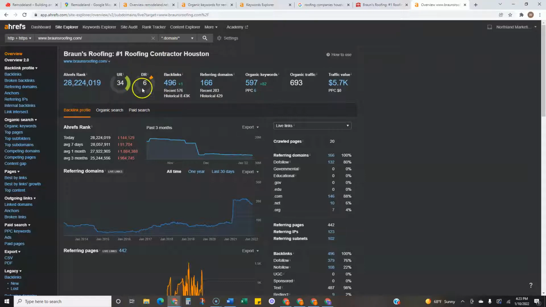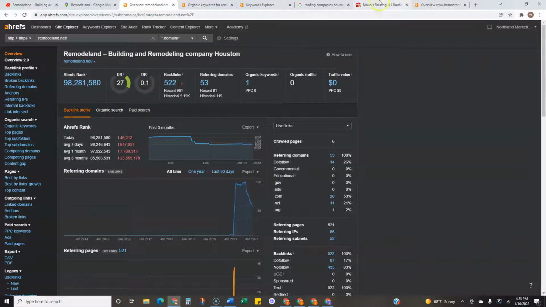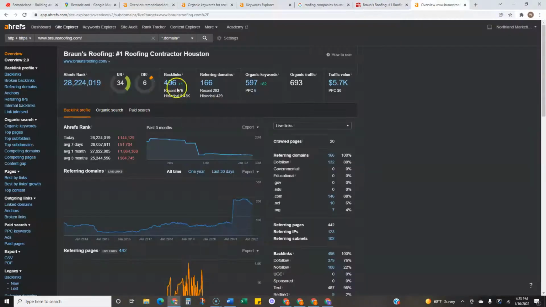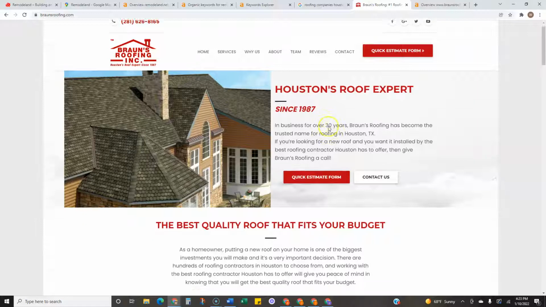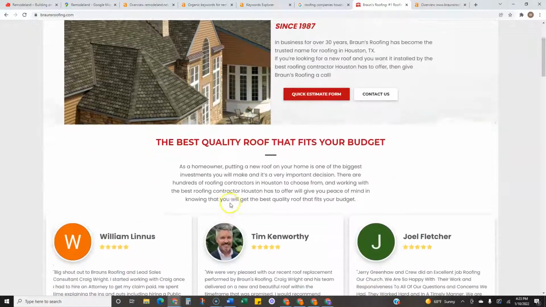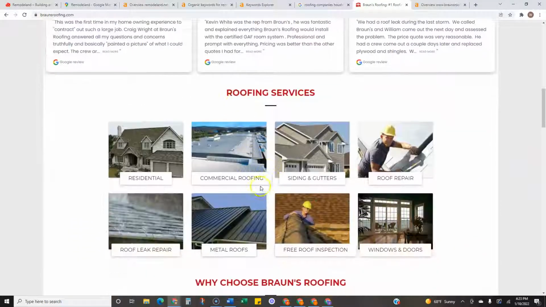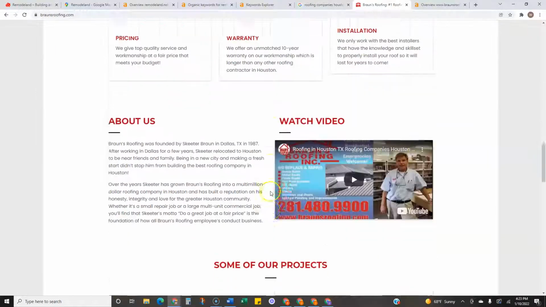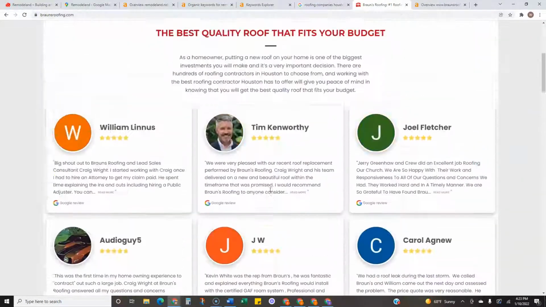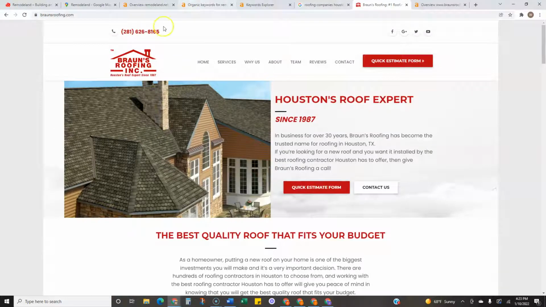And here you see their domain rating and their UR rating quite a bit higher than yours. Not too much higher, but a little bit higher. But you can see they're ranking on almost 600 keywords. And a lot of that goes back down to Houston's roof expert, and how you can see that they have quite a bit more content here, and a lot of that it just goes into how it's set up.